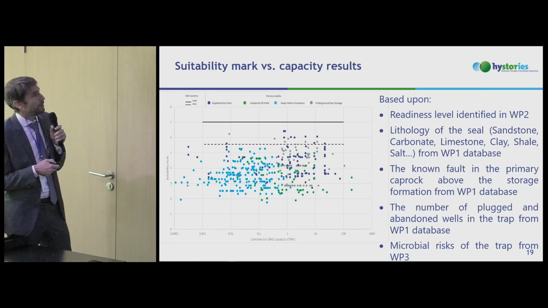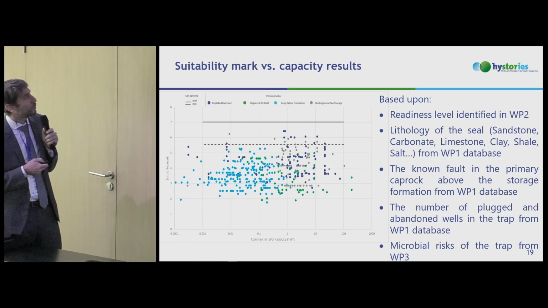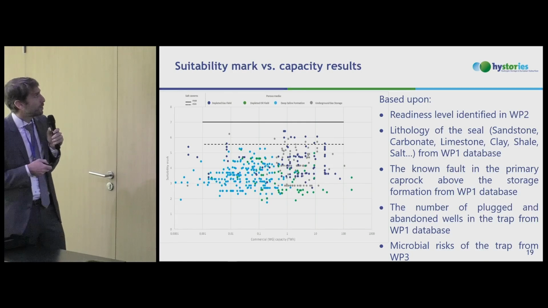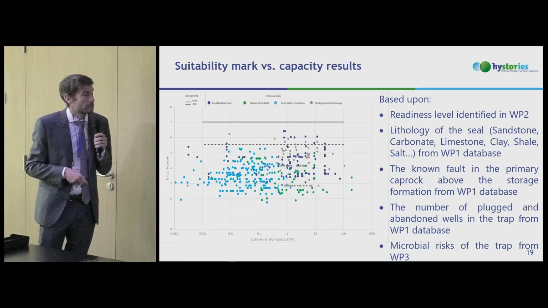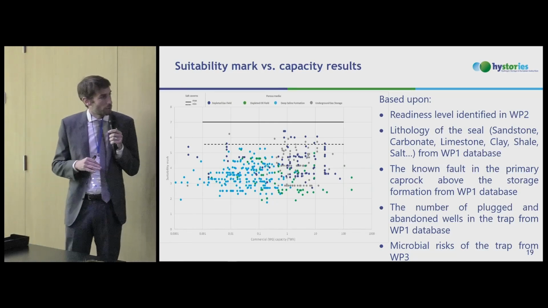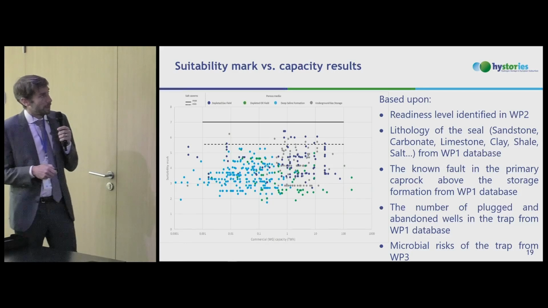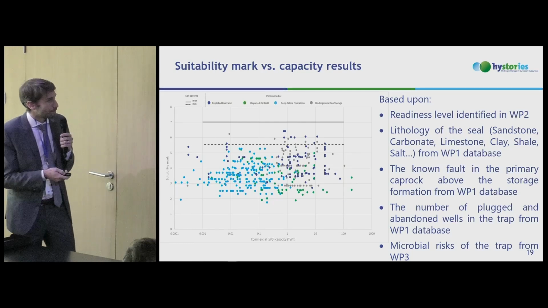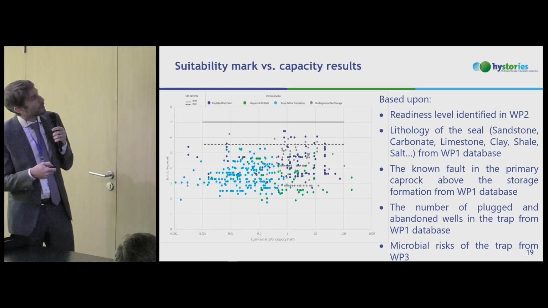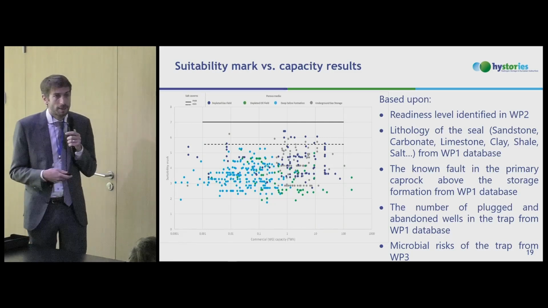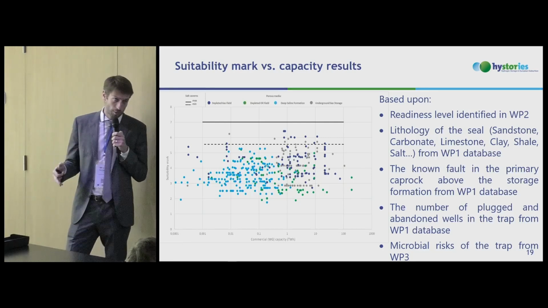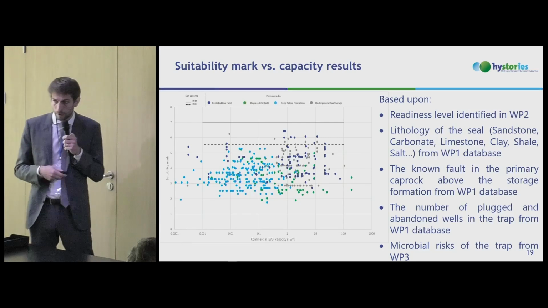So if we want to draw a very basic conclusion, we find a higher suitability mark for salt caverns, notably because there is not the microbiological risk at the same level, and because it's also a technology that has more experience for hydrogen storage. And for porous storages, points that are ranked higher are mostly existing underground natural gas storage that have already proven that they can be used for trapping and storing gas underground.